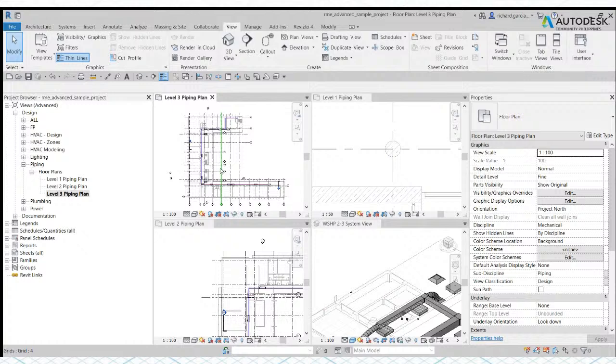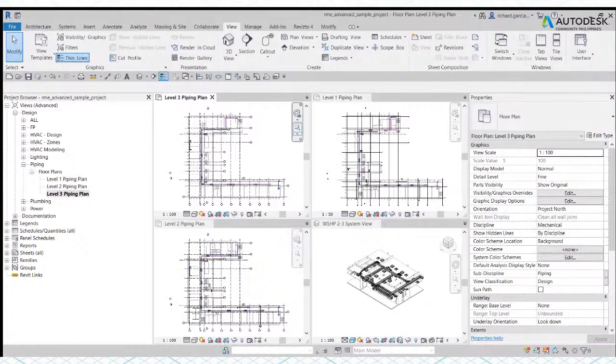Now, if you want all of the views to be zoomed to fit at once, click that navigation bar. By the way, this is the navigation bar. Then select zoom all to fit. Just click that one and all your views will be zoomed to fit. There is a shortcut for that. The shortcut for zoom all to fit, take note of this, is ZA. Okay, ZA. But if you have time, you can just explore your navigation bar.